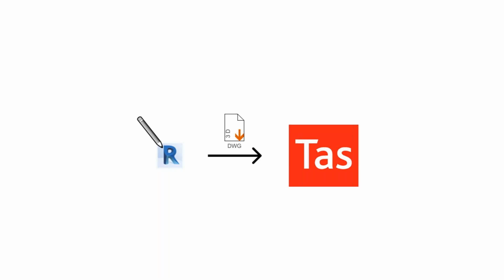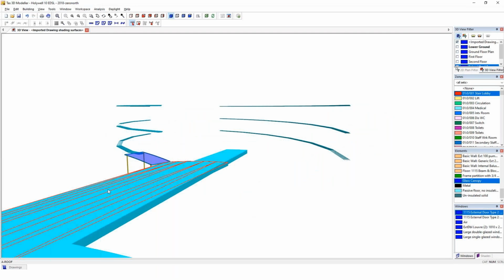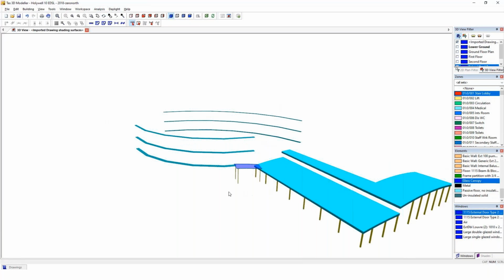So you could fix this in Revit by creating an exported view from Revit that has just the surfaces you need. And that DWG that gets exported would be exactly what you needed to bring to Tas with no further editing. If you don't have control of the Revit model, maybe you get the 3D DWG with too much information, you could open that up in AutoCAD, fix it there, and then import the 3D DWG with just the surfaces needed to complete the BEM analysis in Tas. Or as we're doing here, start to delete the surfaces within the software in Tas and leave the surfaces you just need. The end result being you end up with those bands of slatted fins around the 2 curved walls, the glass canopy over the entrance, and these overhangs of the columns around this end of the model.